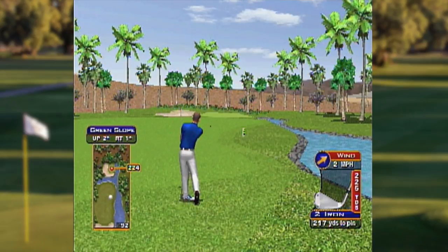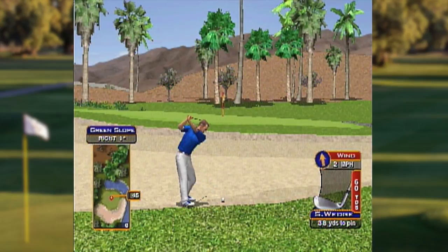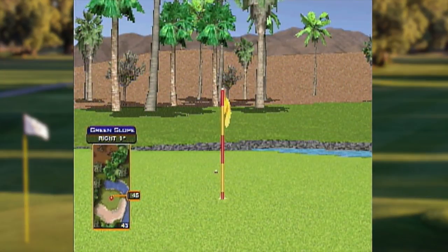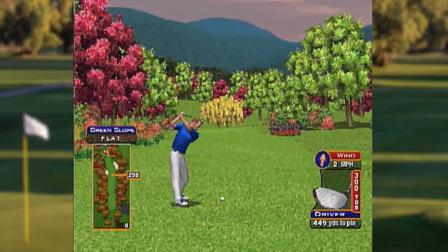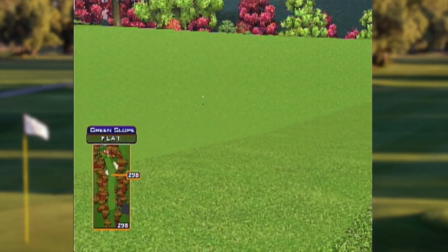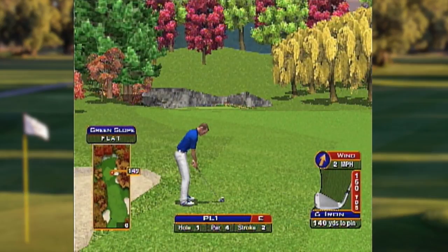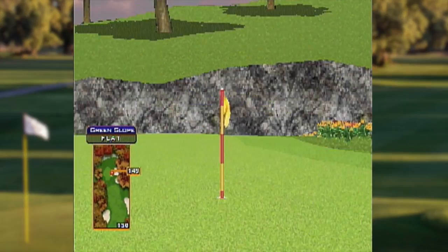As we go through the three different courses, the first one is Palm Springs and just like you'd expect it's got a bunch of palm trees and some desert environment back there. The next course is the golf course at Cumberland, which is more of an East Coast rolling hills in the fall kind of course with all the colorful trees — but don't get too close to the colorful trees because they look like someone vomited color all over a tree-shaped thing.